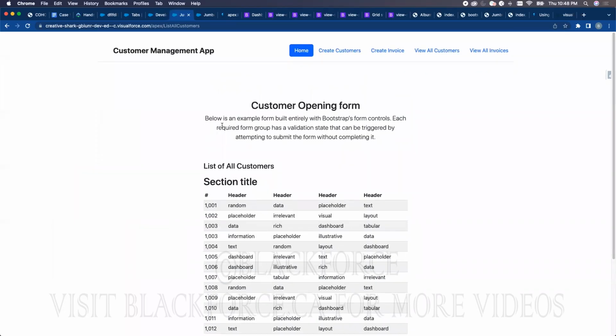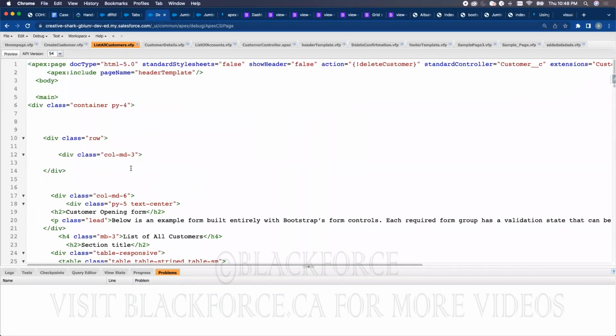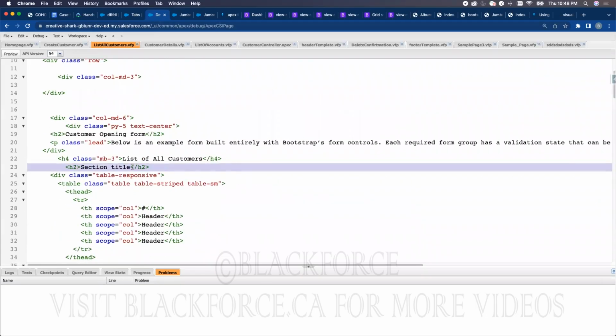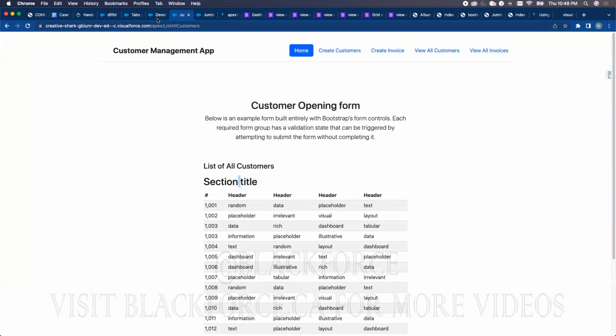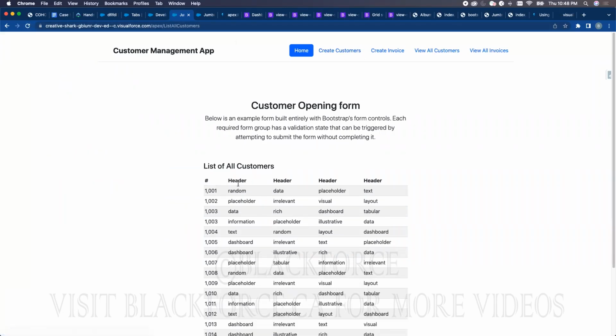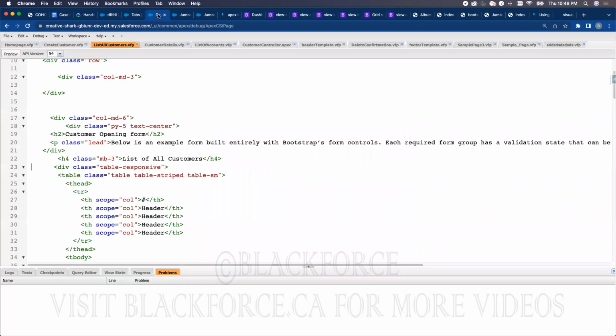I'll take section title off. I'll take this off. Now I can put this one there. Section title should go. Alternatively, I can swap, but let's just let it go for now. Now, what do I have in my customer? I have first name, last name, email, phone, okay? Why not just have that? Or I can have action. Okay, I can have action at the end of the table.